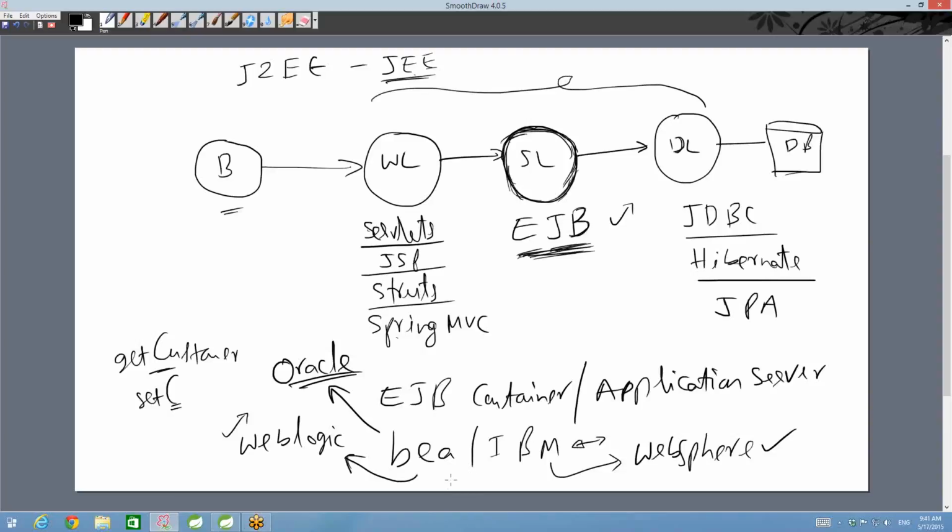It does all of that, but it's pretty complicated to develop. A couple of interfaces: one is called the home interface, the other is called the remote interface, and there is another actual class. There is another EJB XML file. It's pretty complicated stuff. Okay.